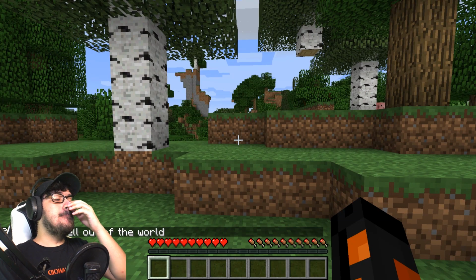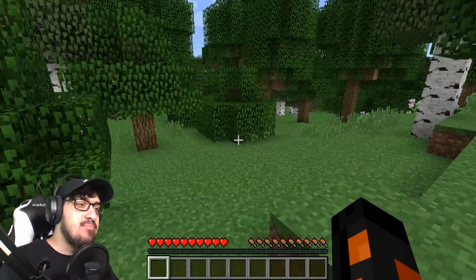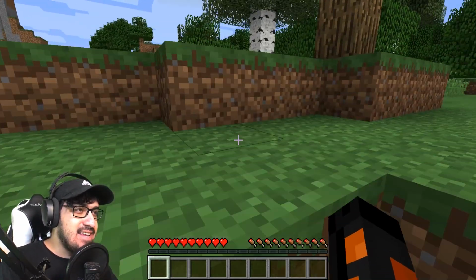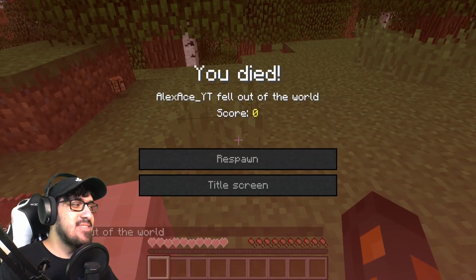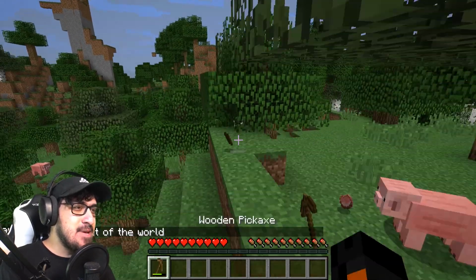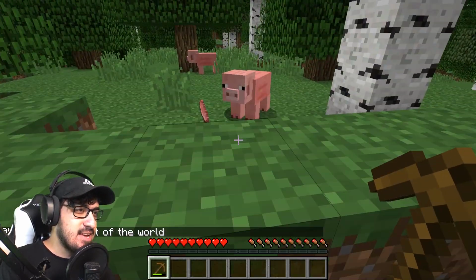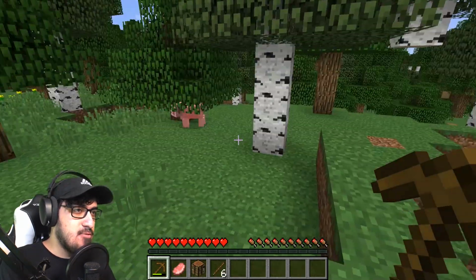Woo! Oh my god. I know why I died. If anything moves me at all, I die. So if this pig pushes me, come on, push me. Yep. I can't believe this. So if a pig pushes me, he kills me instantly. So now I have to be careful of pigs, because they will kill me, literally.